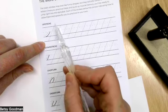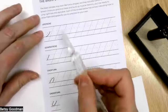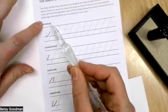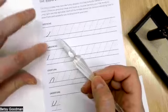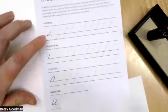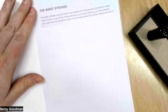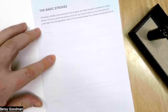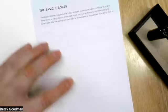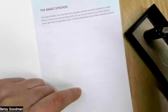And then there's also this angle line to help us get our letters at a slant. So I'm going to be referring to them as those. Each of the basic strokes has a name too, and that's all labeled here. We've got one stroke as an example in the workbook, and then room for you to draw your own. So take your tracing paper and put it over the top. And for the ink, I am going to use the tracing paper because with this paper, I'm not sure if it would go through or not.